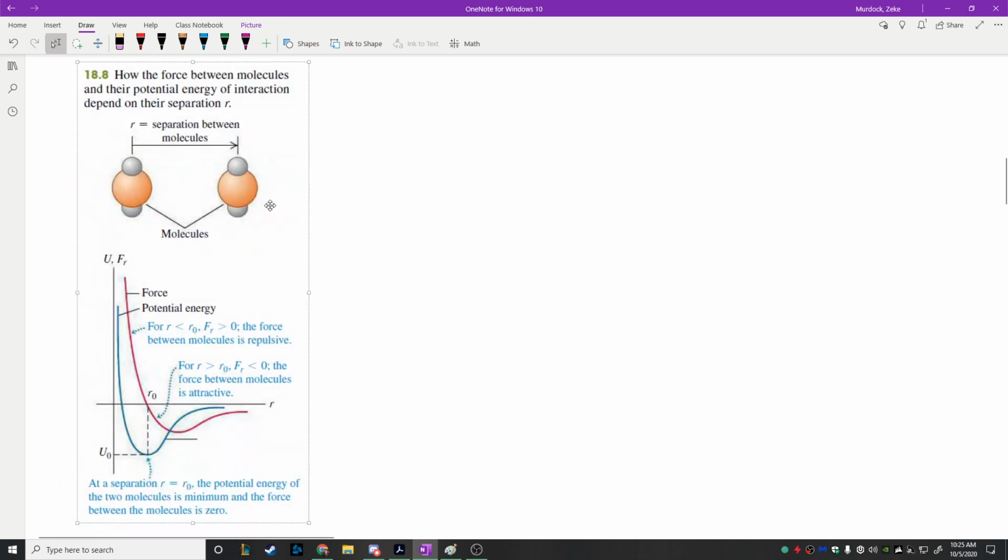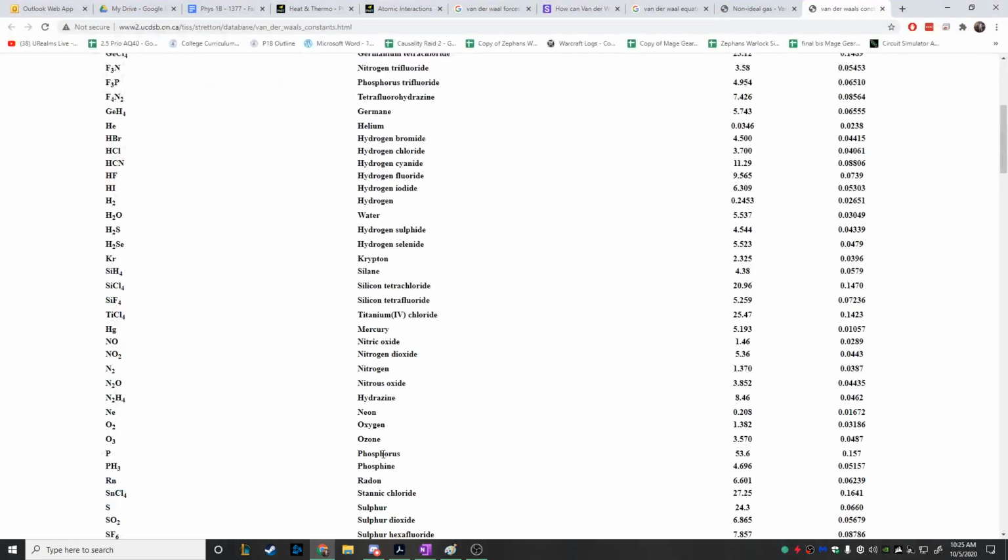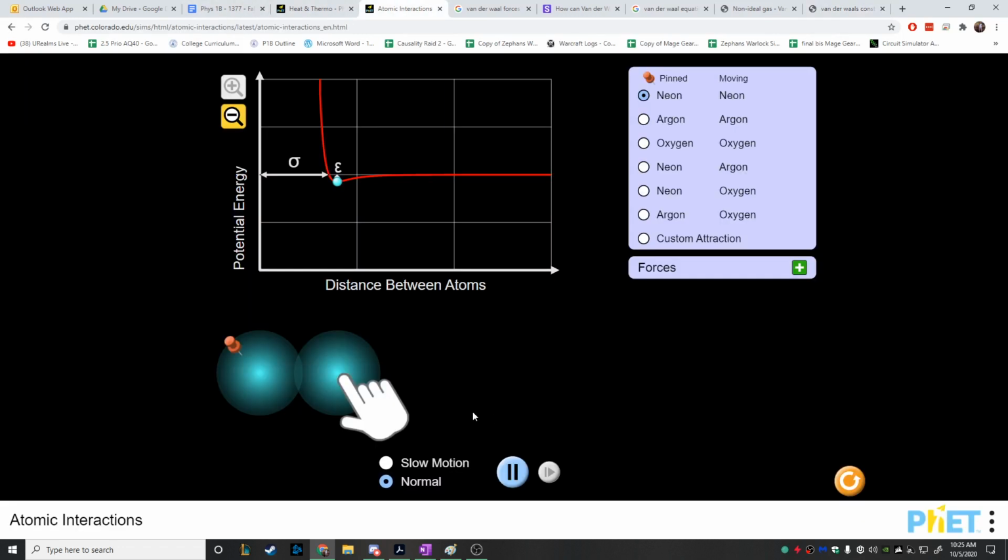All right, so between two molecules that have a separation that we call R, there is a potential energy of attraction. There's a force of attraction that exists between the molecules. Now, this force can either be repulsive or it can be attractive. And this graph right here describes how that works. I think this graph is really hard to look at and understand because there's so much stuff written on it, right? But what's plotted here is potential energy between the two molecules versus R. There's a nice little simulation from PhET that analyzes how this works, and we're going to look at that one here.